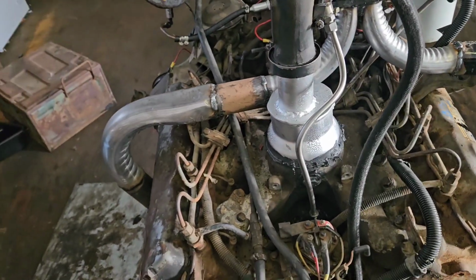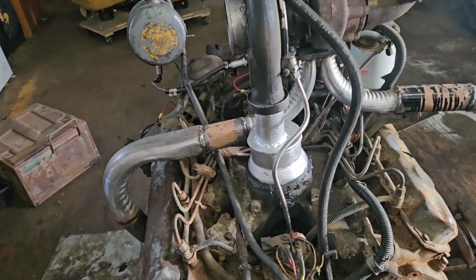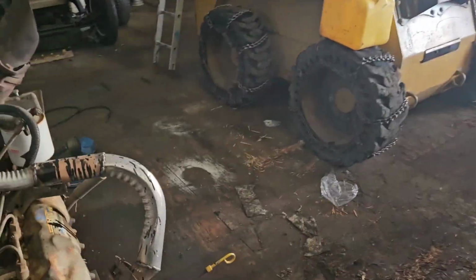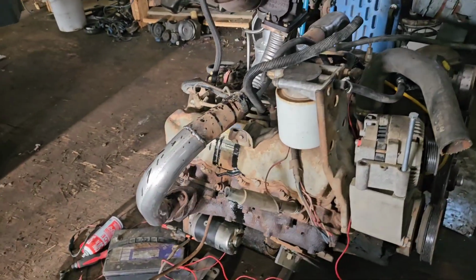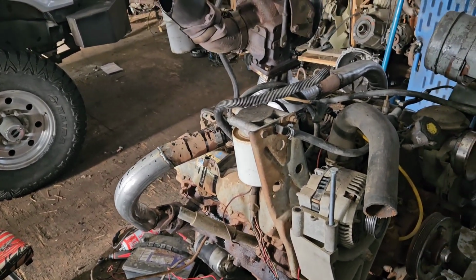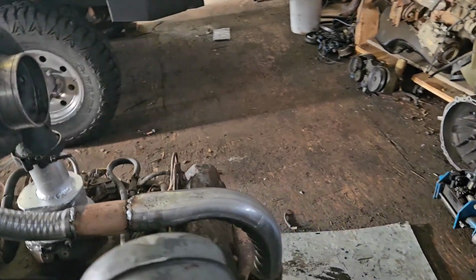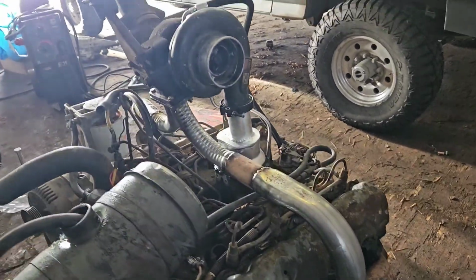It's pretty straightforward. So this thing might have already had a bad head gasket, and I didn't know because it was naturally aspirated. I didn't drive it a whole bunch. I drove it home and then pulled the engine out. So it's possible that that's the case. I have no problem putting a head gasket set in this thing, because I wanted to have one spare 7.3 to do some cool stuff with. So that's not the end of the world, and this thing's pretty easy to work on right now. Even the turbo setup, now that it's set up, all you do is unbolt this side and take the manifold off on this side, and then the whole setup comes off as one.